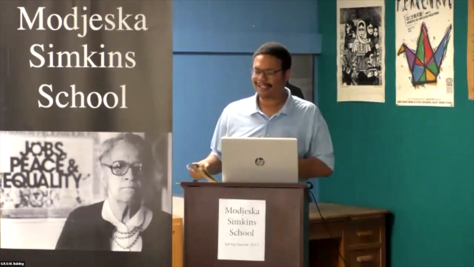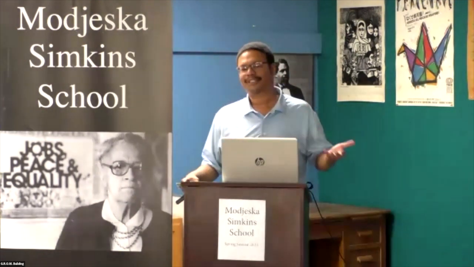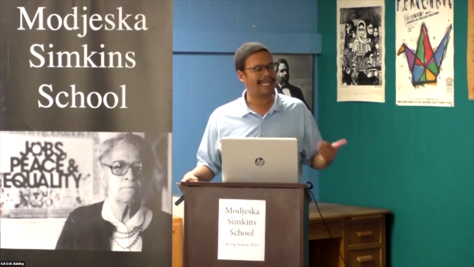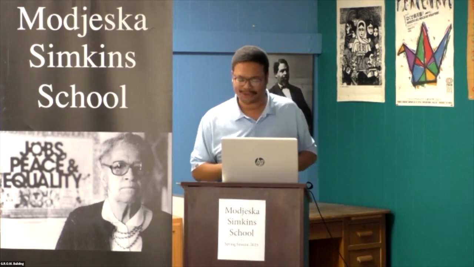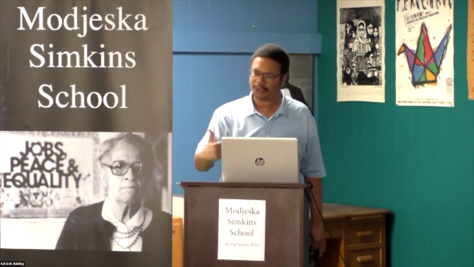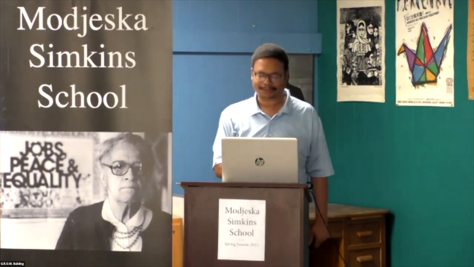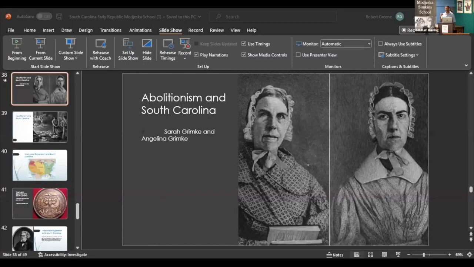So I think what you see from the Sims textbook is that the abolitionists are the ones who are really blamed for causing secession and the Civil War. And I think this is especially interesting to note because if you recall, at the end of last week's class, one of the things that I pointed out was that the abolitionist movement was seen as a serious threat to the institution of slavery in the South, and especially in South Carolina.